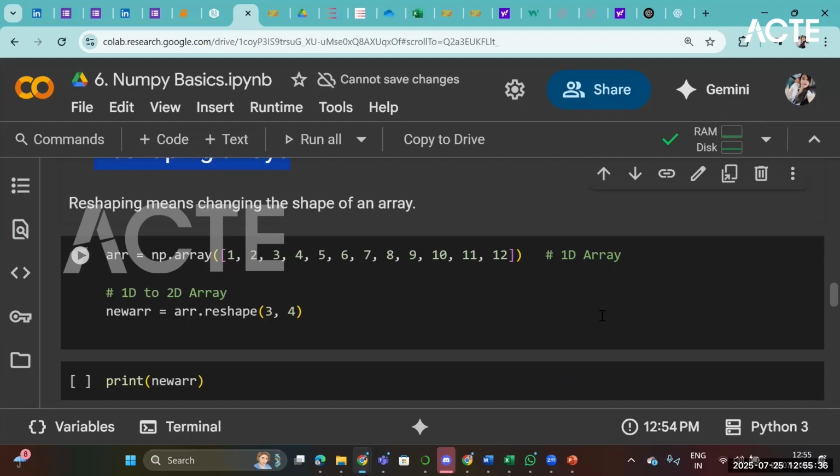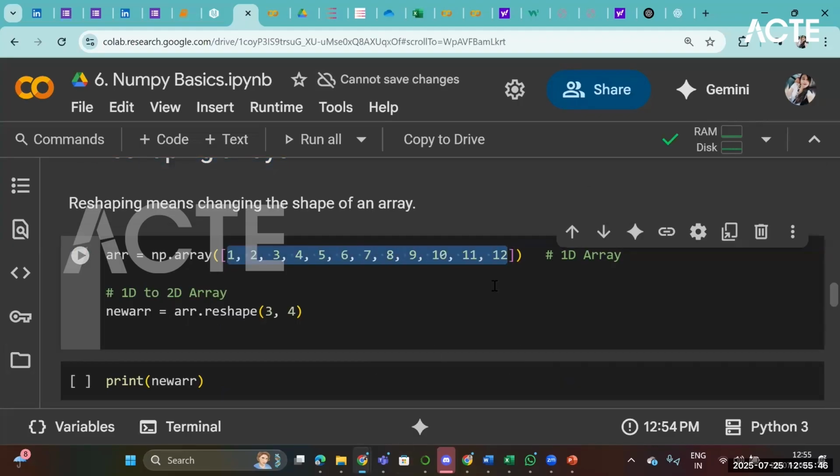Reshape will convert 1D to 2D to 3D as well. In this I have 12 elements, 1 to 12. Now I'm creating a new array, array dot, the name of this array, dot reshape.